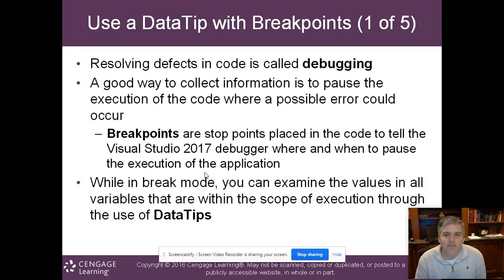So resolving defects in code is called debugging. A good way to collect information is to pause the execution of the code where a possible error could occur. Breakpoints are stop points placed in the code to tell the Visual Studio debugger where and when to pause the execution of the application. I will give a demo on this when I do the guided program development, but I'll also probably do a live demo on it in shop.